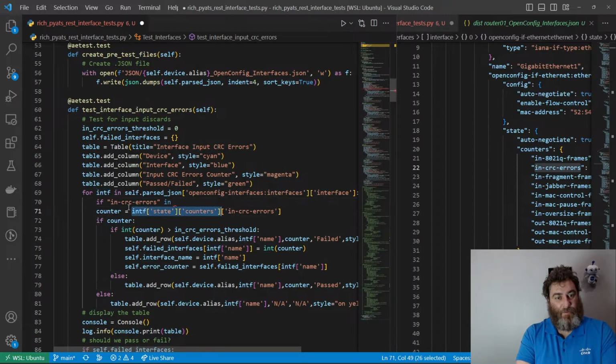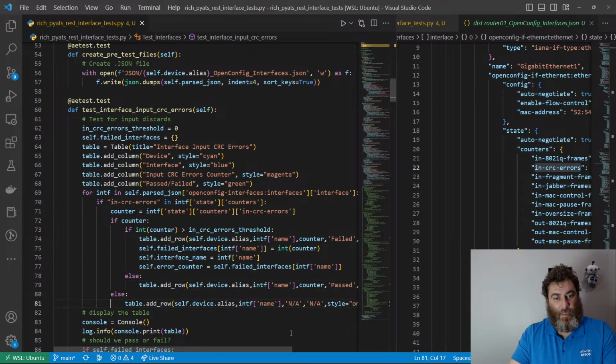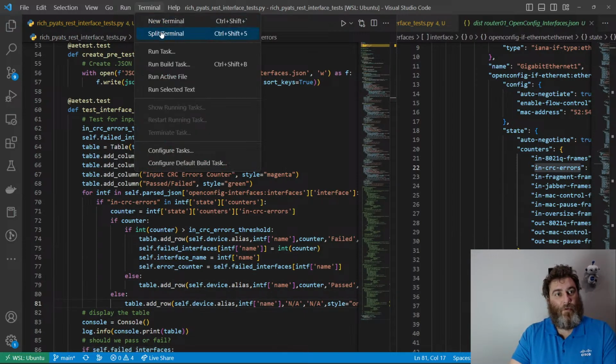If there's counters in the counters. Let's try that. Where'd my terminal go?